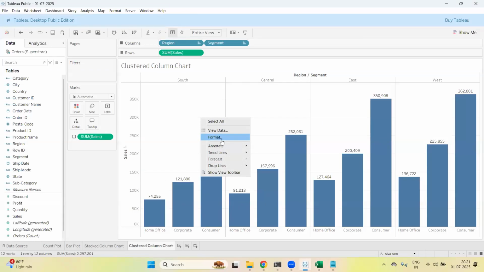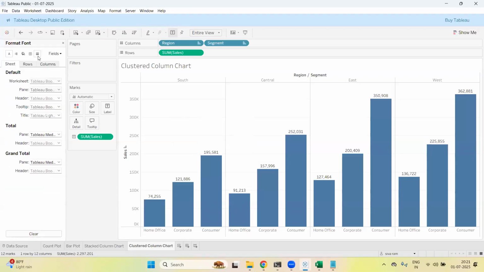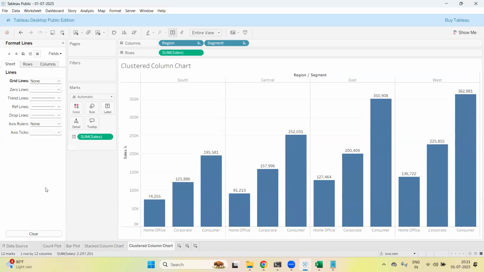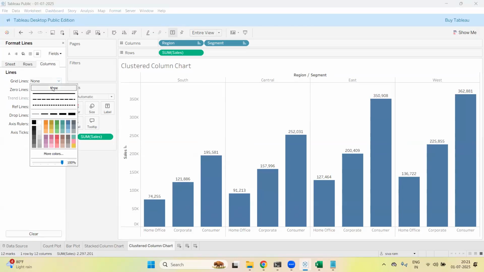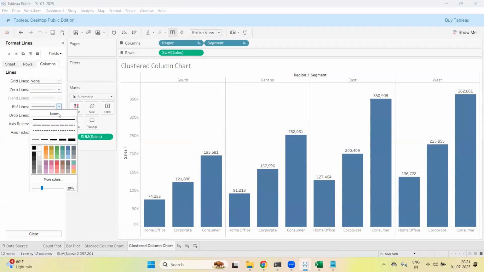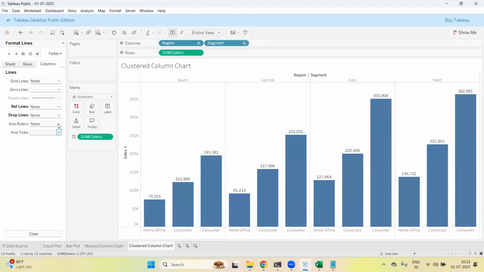And similarly, you are going to do one more time. First, you are going to remove the grid lines. For removing the grid lines, click on this and click on the none. Automatically the grid lines. Now, can you see the vertical grid lines? So if you want to remove the vertical grid lines, for this one also we are going to select the none. And here what are the trend lines, reference lines, everything are there? None of them we want. So for that we are just clicking on the none.